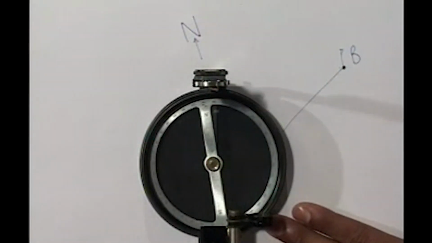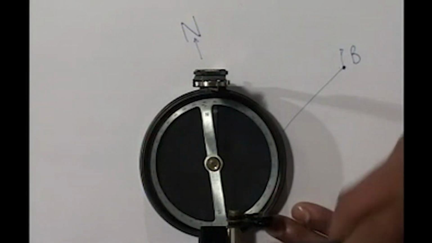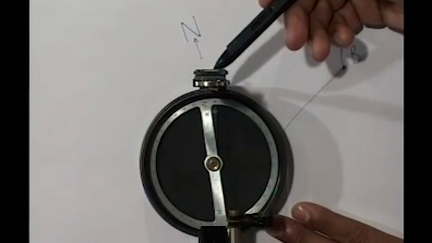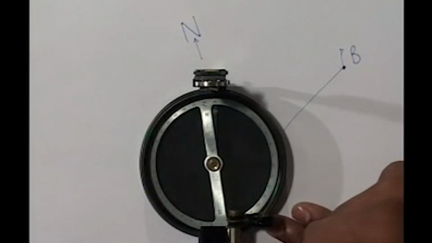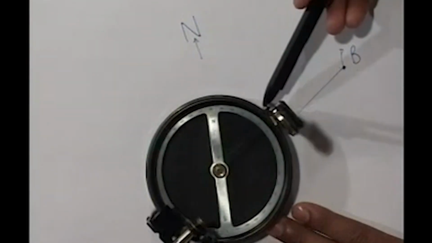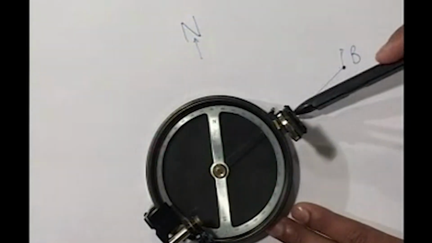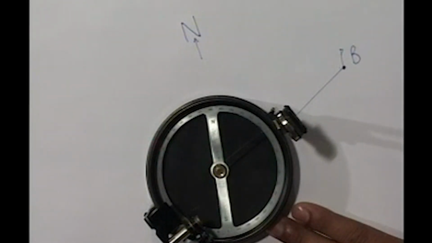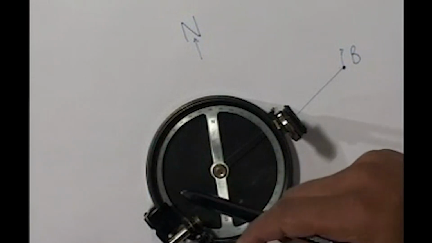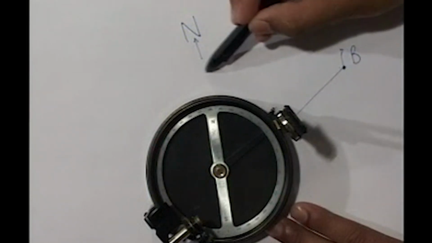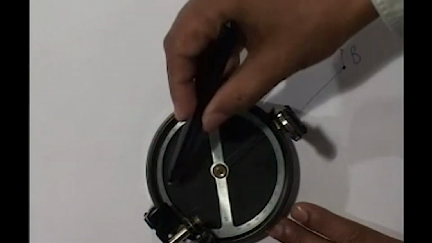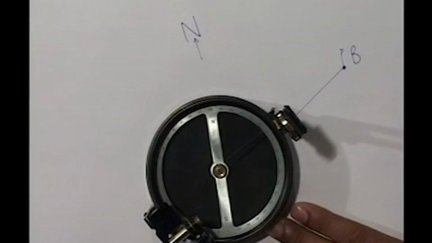Let us say I need to measure the bearing of a point B. What do we do? This is the eye vane and this is the object vane. Here is a little wire and the slit. Well, the observer keeps his eye here and rotates it so that the eye from here can bisect this particular target or the ranging rod. Now in this case, whatever is the reading over here in the graduated circle is the value of this bearing or this angle.